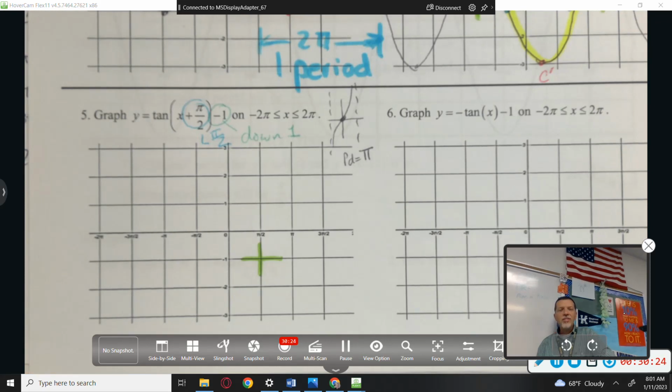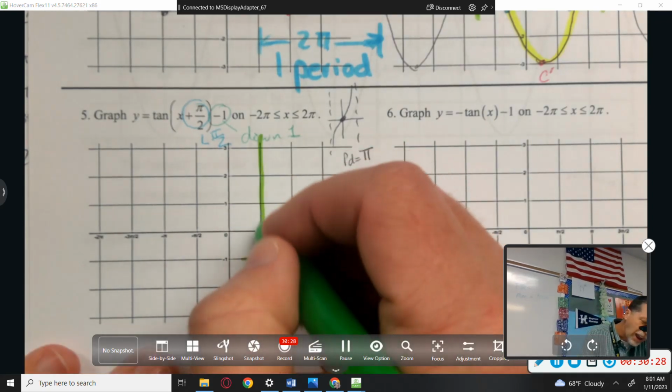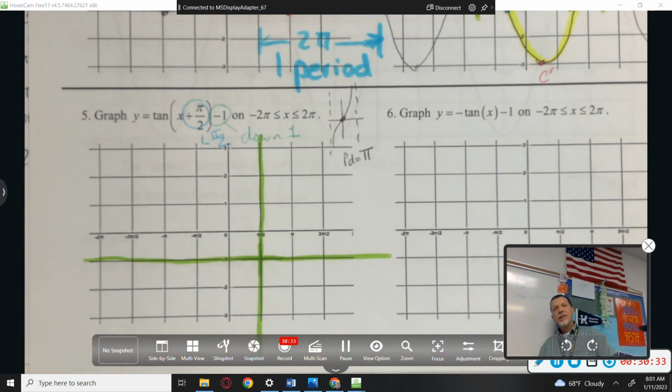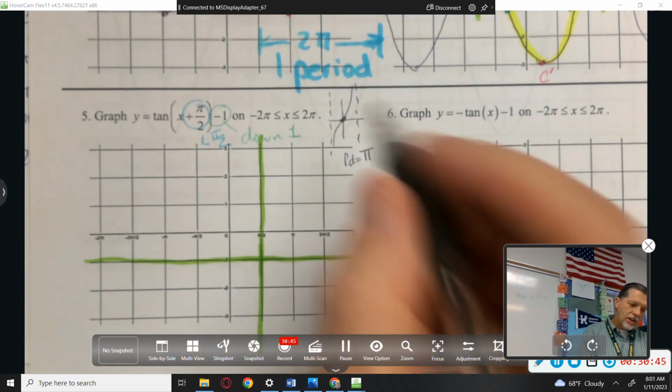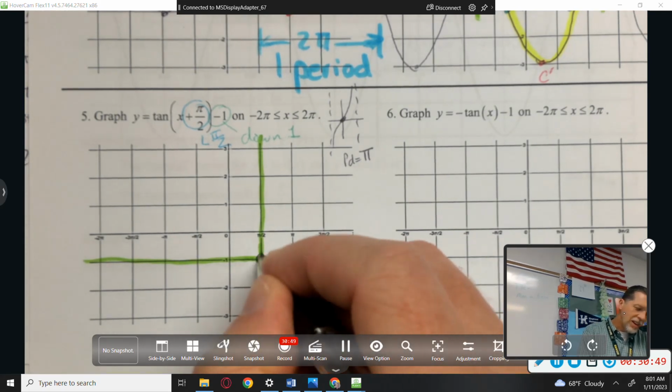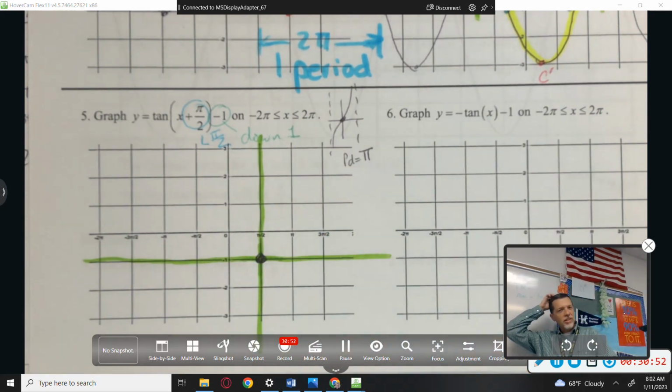The instruction said put a little plus there. Some people go overboard, and they're like, forget the little plus, that's my new origin, let's go, and so they put the full thing on there, and that's fine too. Nothing wrong with that. If that helps you recenter your brain, that's my starting point, then go for it. Okay, so tangent starts at 0. There's a point at my origin, so now there's a point at my new origin.